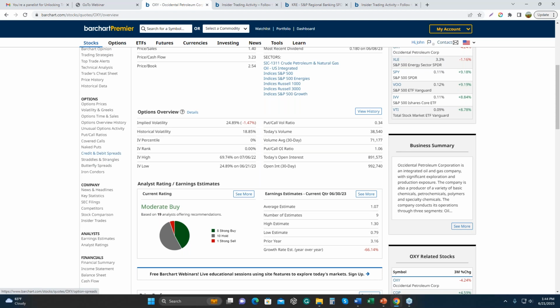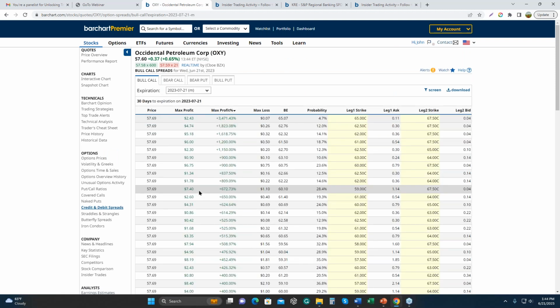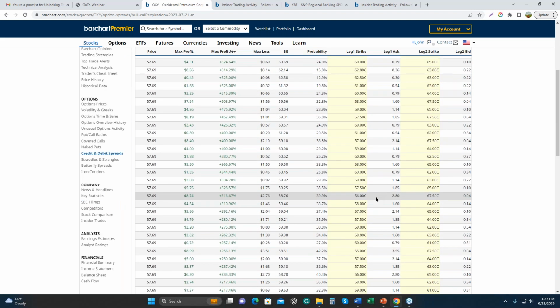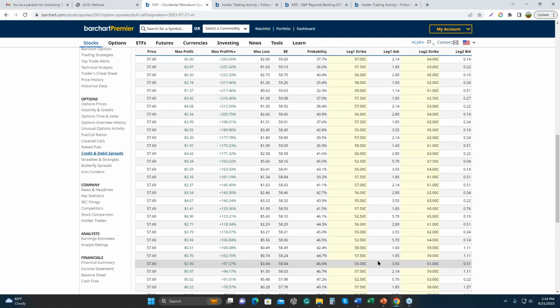But low implied volatility means that options are cheap. So we could look at, let's say, a debit spread, a bull call spread. Again, now what we're going to do is we believe that Mr. Buffett is going to buy again, and that it's going to drive price out of that zone. So let's look at a couple here. I think, let's see, here's like a $55, $61, right? Nice $6 zone, right?